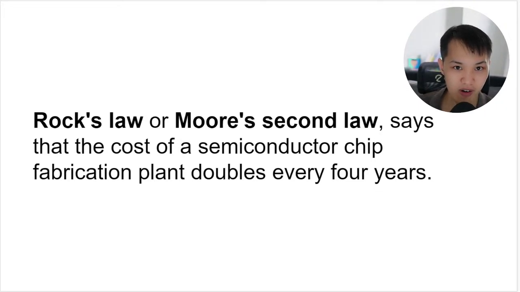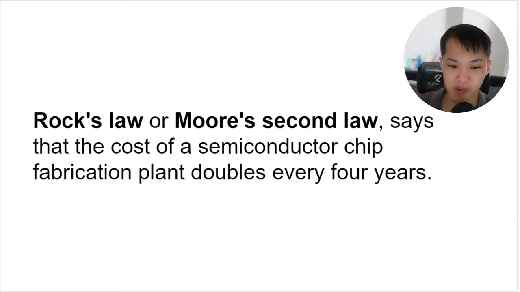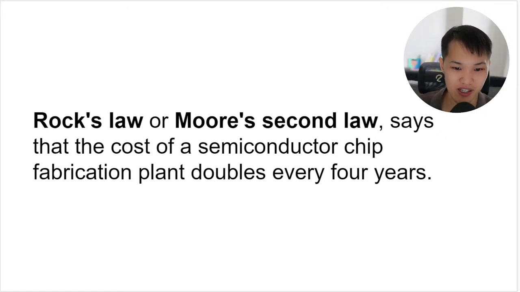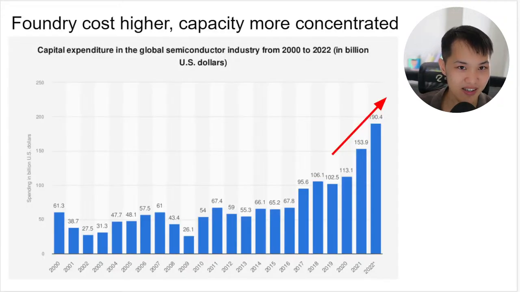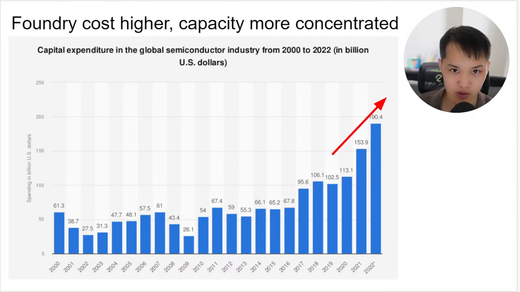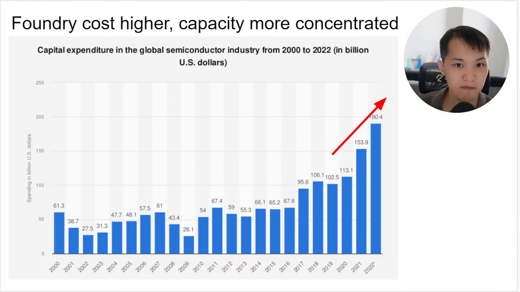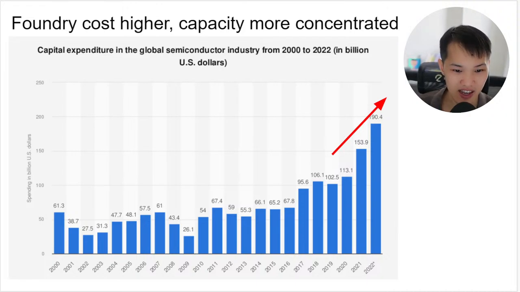The implication of Rock's Law is shown in this capital expenditure chart for the global semiconductor industry. You can see capex keeps increasing as they move from 7nm to 5nm to 3nm — costs skyrocket. Higher costs normally sound negative because it means lower profit for fabs. But for TSMC, this actually helps them rather than hurts them. Back when they were producing 14nm, quite a number of competitors existed: TSMC, Samsung, Intel, SMIC, and Global Foundries. Moving to 10nm, fewer players. At 7nm, only TSMC, Samsung, and Intel could do it. At 5nm and 3nm, it becomes almost a monopoly business.